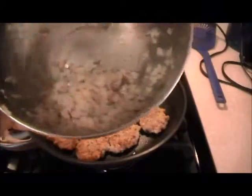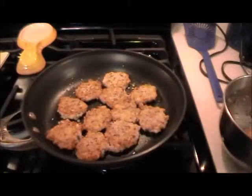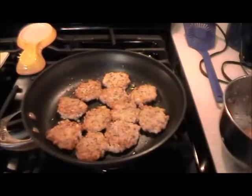And what do they have to do to fix that? They put flour, and then what do you get? Sponges. Okay, so what you should do, this amount can be cooked in a larger skillet, one shot, and you're done. And this is like one potato, it's like a half a pound, and it makes quite a bit.